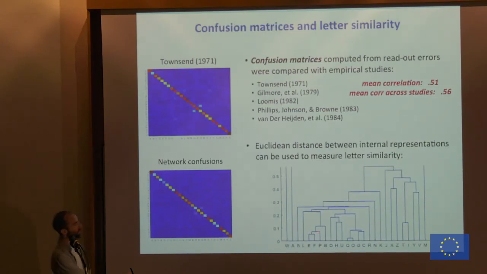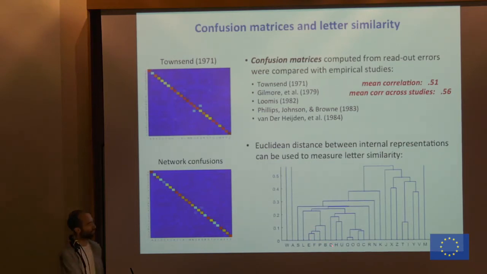Or also you can build a hierarchy, like a dendrogram, to measure similarity of the letters using the internal representations of the network. So you see for the network, Q and O are highly similar, and they are also quite similar to C and G. They form a cluster. Same for E and F, or for P and B, they form a cluster. And this type of dendrogram is pretty much similar to the dendrogram that you can build based on human similarity ratings. So also in this case, the network was fairly similar to human behavior.